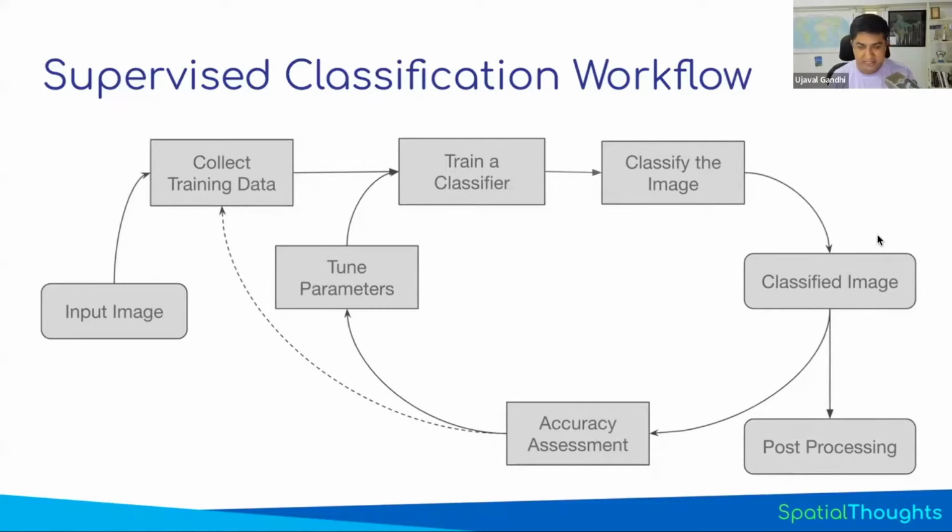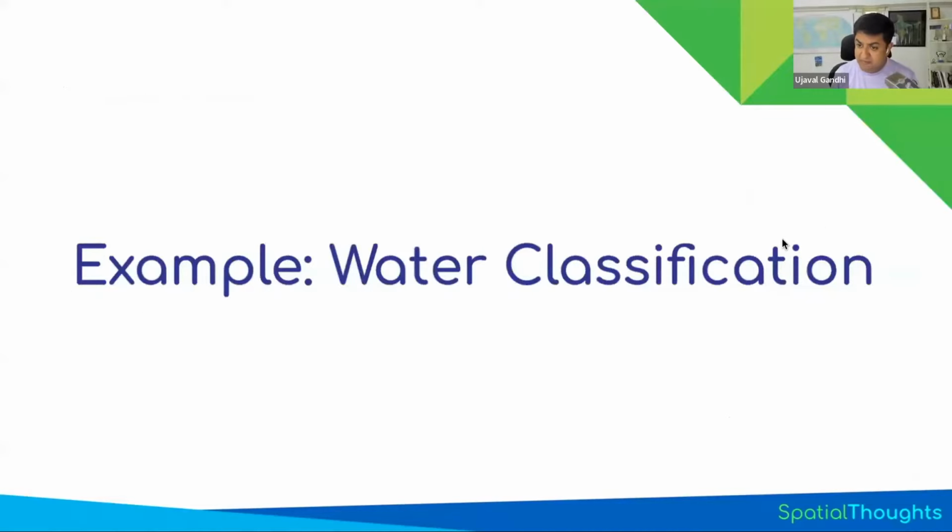A lot of the machine learning stuff requires you to choose what algorithm you use, and each algorithm does something differently. In Earth Engine, it's just a matter of saying I'll choose this classifier, and you write some code, it works. It helps to understand how the algorithms work so you can make more informed choices on which algorithm to use for which cases. So I'm going to explain a bit of theory about how different models work using the simple problem of water classification.